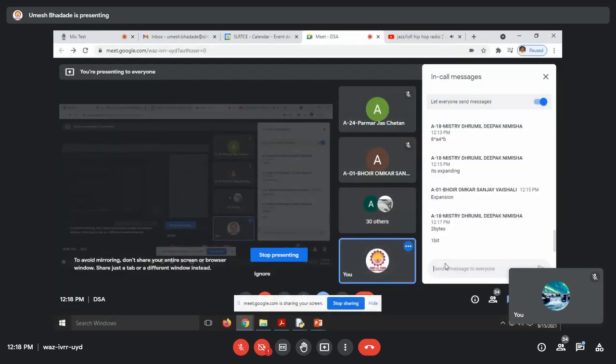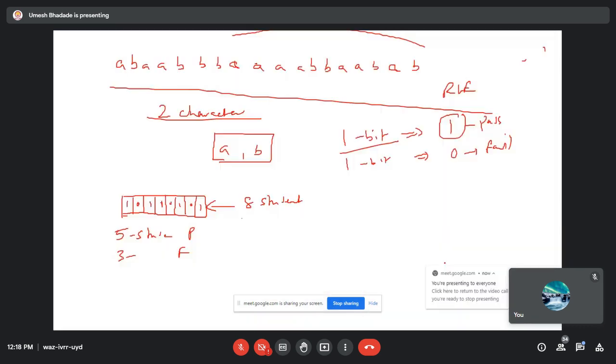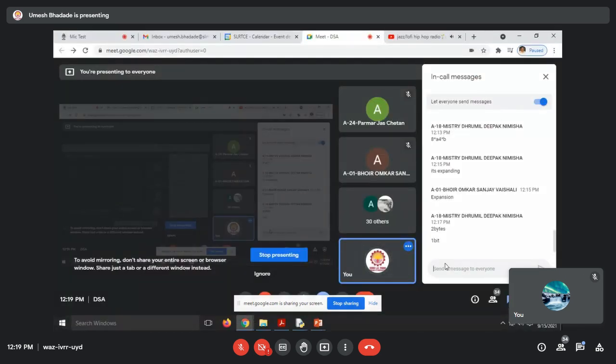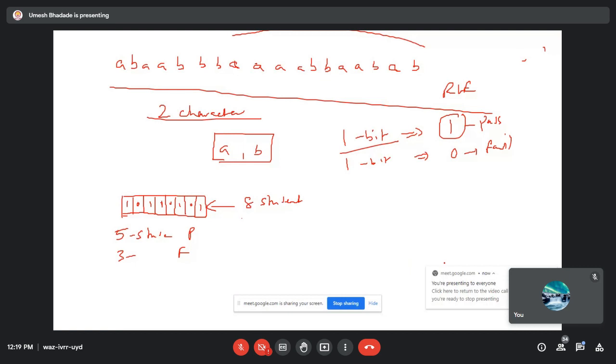So this is something which you might have studied in your communication course, which is called entropy, right? Does anyone know entropy? The amount of information. So if you have only two pieces of information, you can store it in 1 bit.